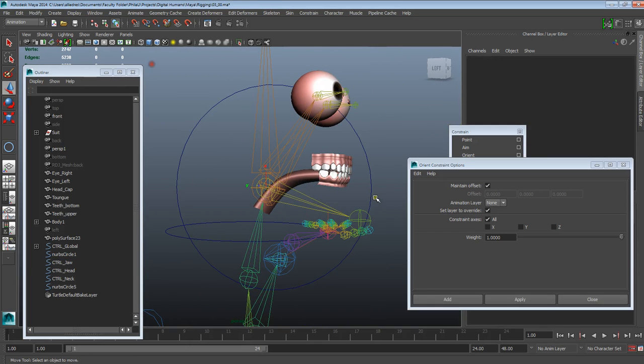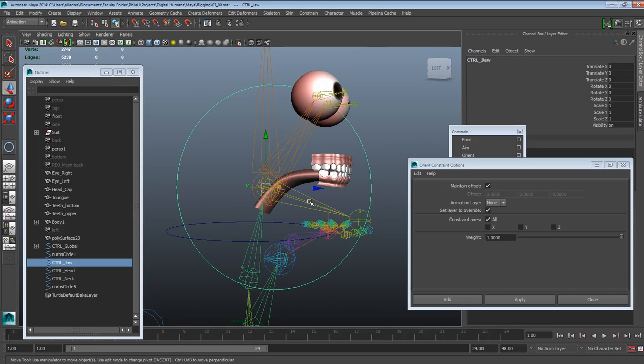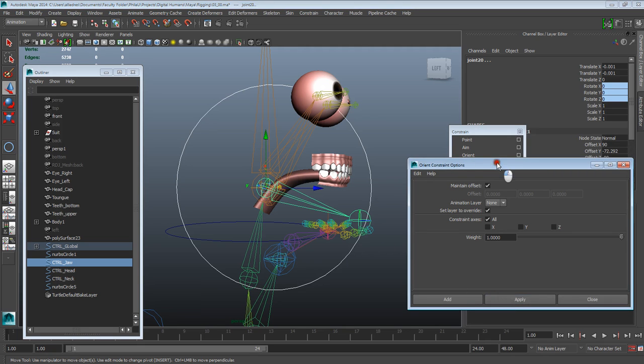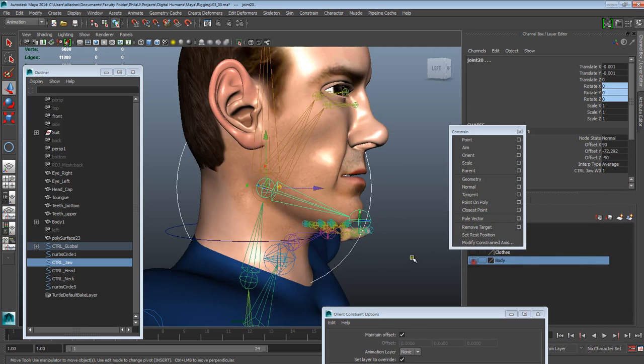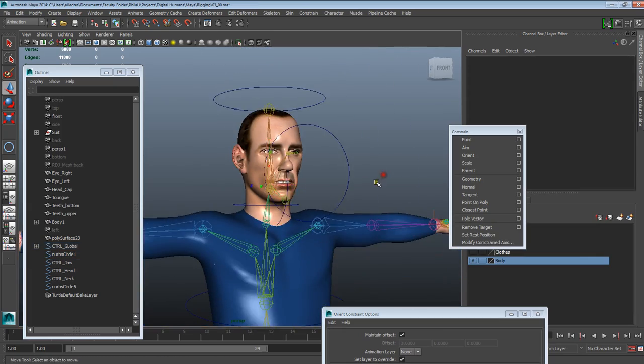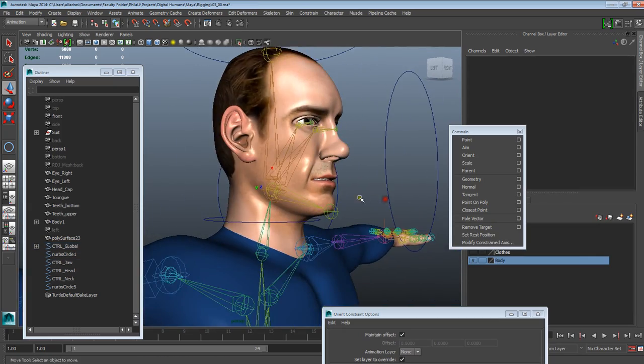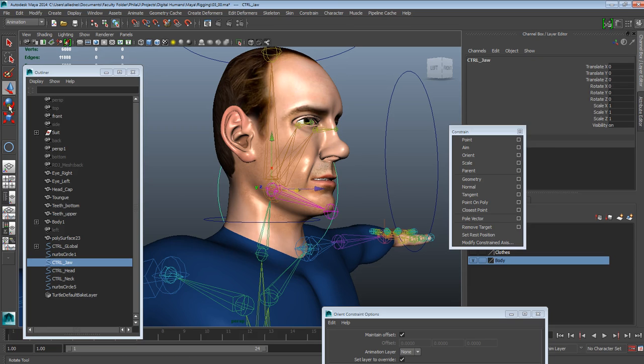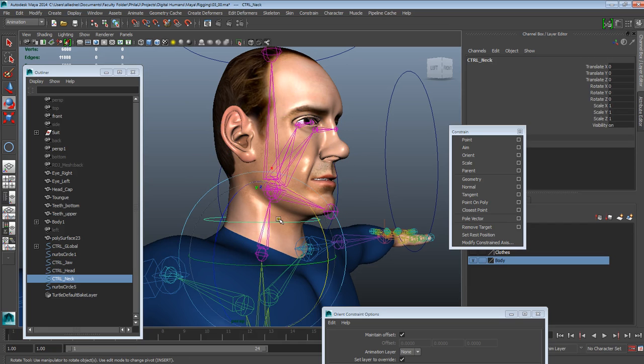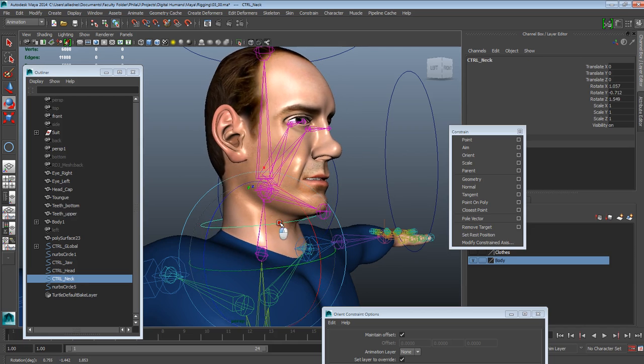So select the control, select my jaw bone, and apply. If I go here into my body, now this control is going to be manipulating my jaw, and this one is going to be manipulating my neck.